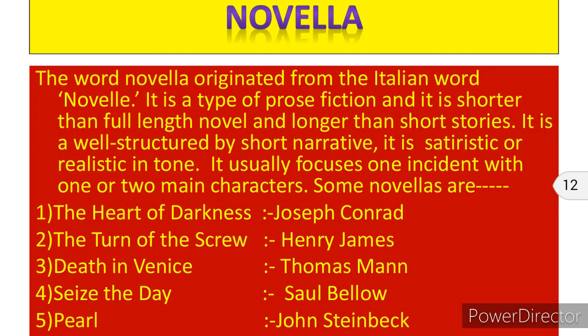Some novellas are Heart of Darkness by Joseph Conrad, The Turn of the Screw by Henry James. Third is Death in Venice by Thomas Mann. Fourth one is Seize the Day by Saul Bellow. Fifth one is The Pearl by John Steinbeck. Now this is about the novella, right? Which is longer than a short story. So that is the history of the novel.